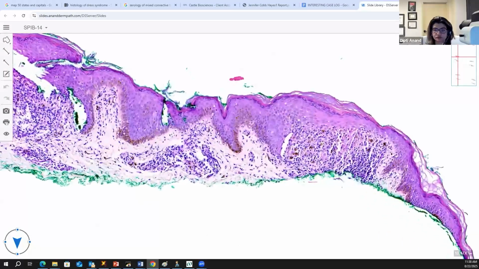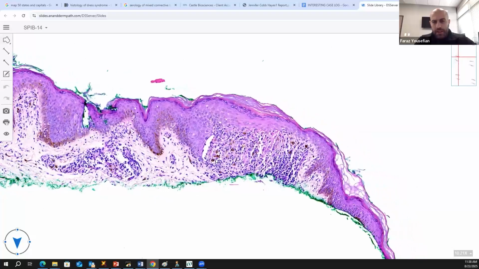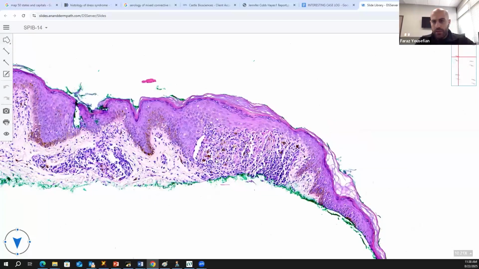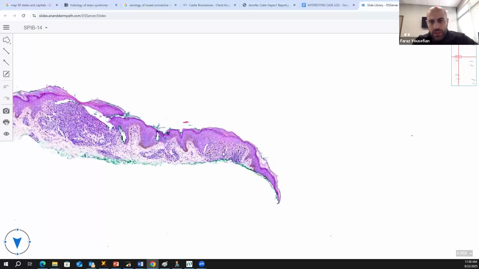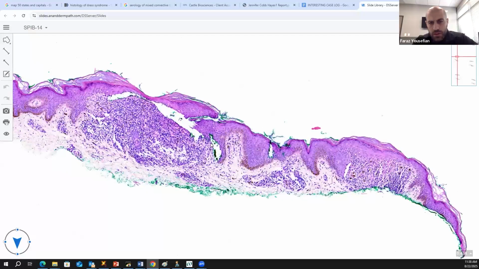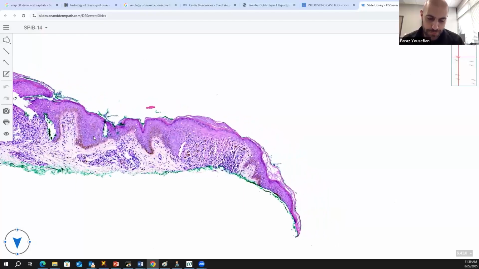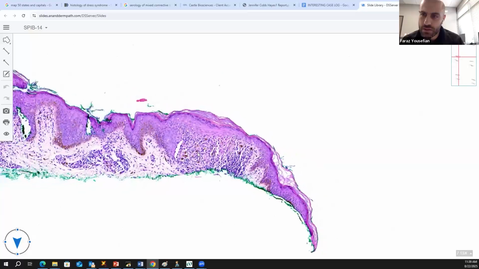Okay, I can go if it's okay. Sure, go ahead. So, shave biopsy, I see some lichenoid infiltrate in the upper dermis, and it seems like an intraepidermal blister. Whenever it comes in intraepidermal, I have to see if it looks like an interface. So top differential, it can be EM, SJS, fixed drug eruption.